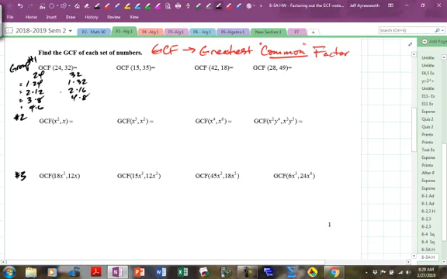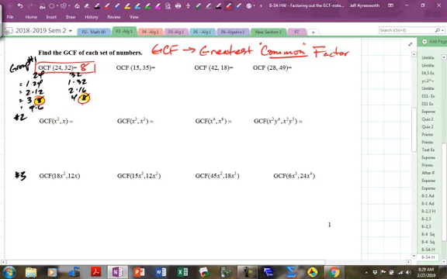And if you look at the list right here, you'll see that they have not only 2 in common, not only 4 in common, but the greatest one they have in common is 8. And so we say that the GCF of 24 and 32 is 8. And that, my friends, is one way to do it: you list the factor pairs and you find the one that they have in common.